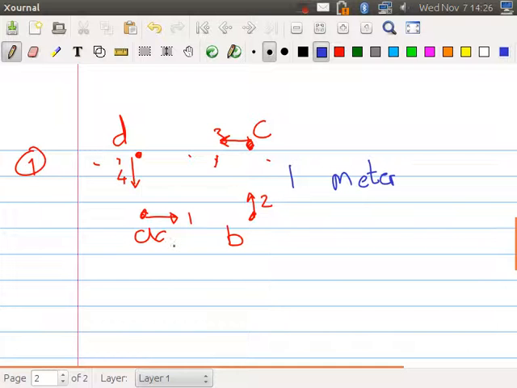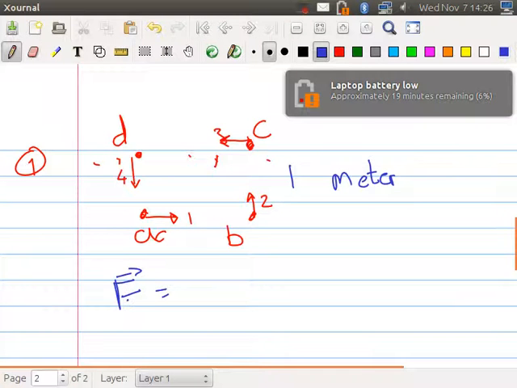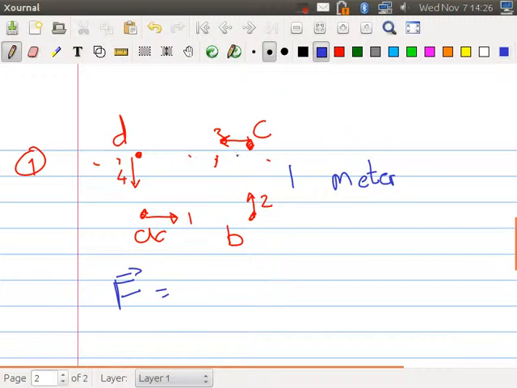So what's the total net force here? There's 1 to the right and then 3 to the left. How much in total? Minus 2, so minus 2i. Now how much force do I have going up? 4 minus 2, minus 2 also. Minus 2 j. So what's my net force?